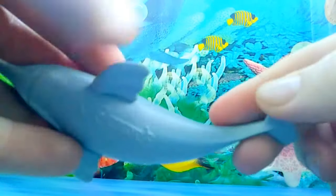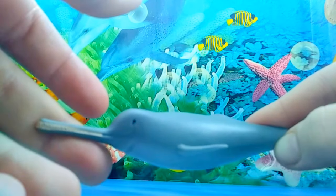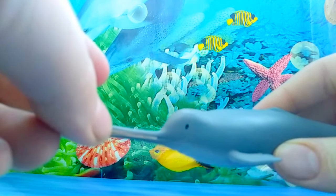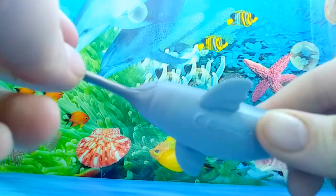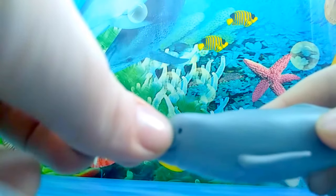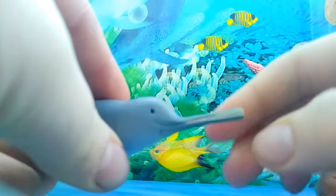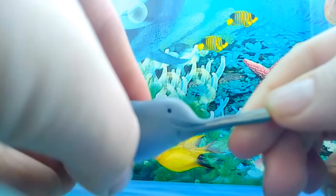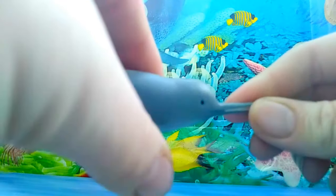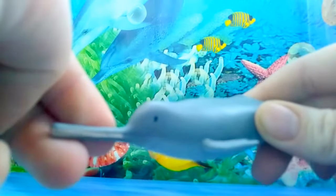There's no genital slit, because this was probably quite an early figure for CollectA to make. This figure is so tiny — it's even smaller than the Pygmy Sperm Whale by CollectA. Their eyes are very, very tiny, which is probably why they were also known as the Blind Dolphins — their eyes were so small they couldn't see very well, but they make up for that with their echolocation to find fish and other prey.